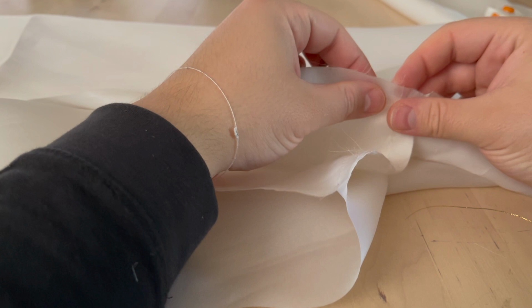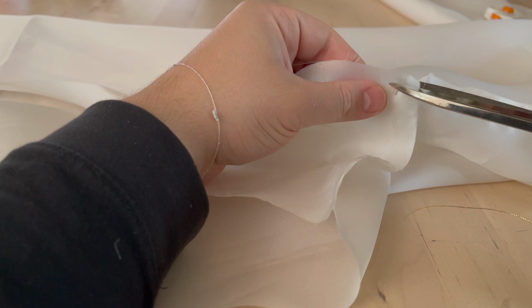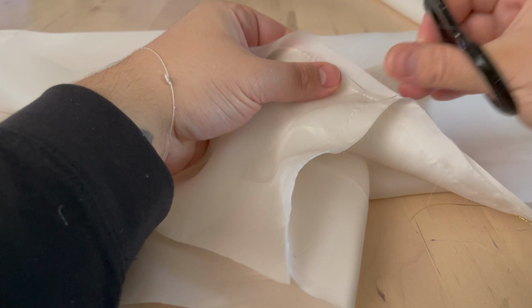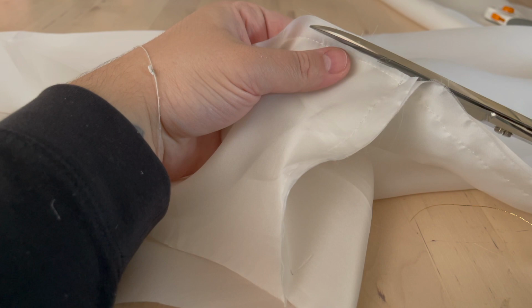Once I do that, it's now time to fell the seam over. What I have found is it's easier to fell the seam in the same direction as the seam next to it, so both seams are going either to the left or to the right. So you're going to end up felling the same seam on the side that you are felling. So in this case, I am felling to the left.